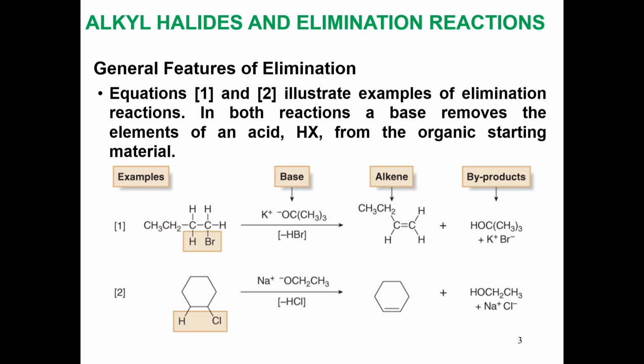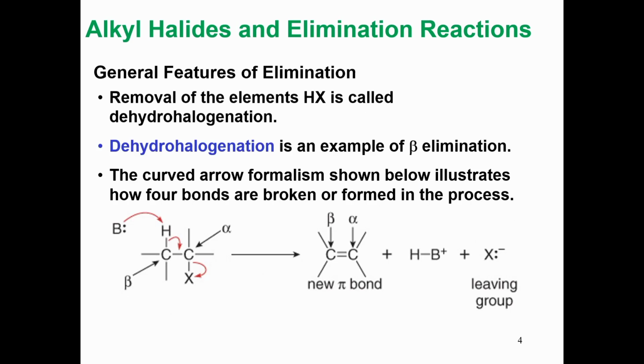Alkyl halide, in the presence of tertiary butoxide and sodium ethoxide, forms the corresponding alkene. It is formed by dehydrohalogenation, and this dehydrohalogenation is a beta elimination reaction. Remember, from reactions of alkene, when hydrogen halides are added, we call it hydrohalogenation. So in this case, we are removing that hydrogen halide that was added to the alkene.